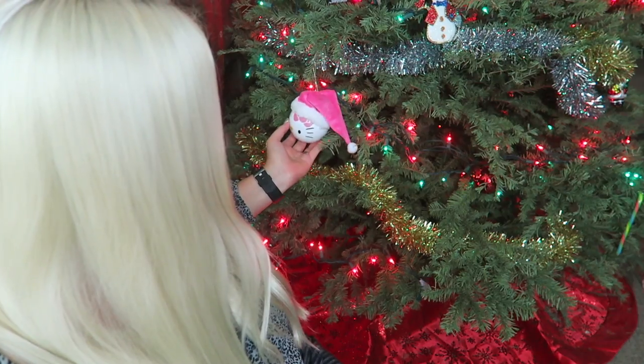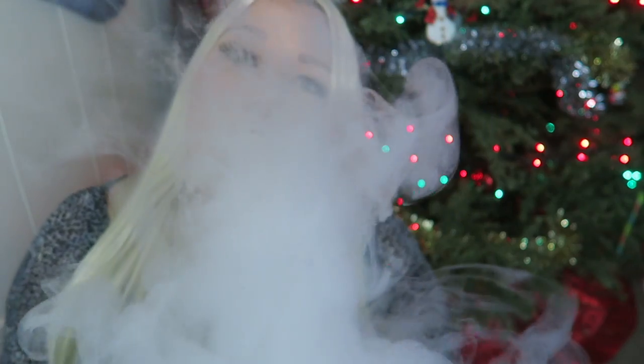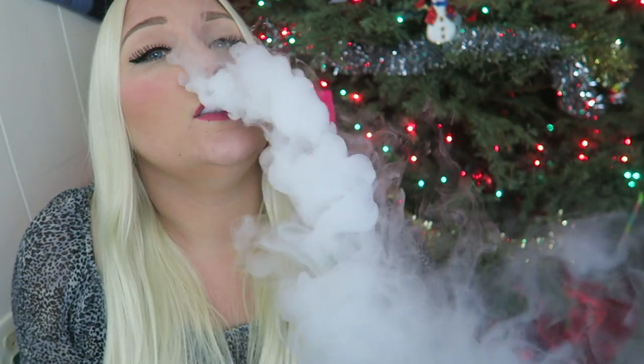Do you see my little kitty? My little Santa Hello Kitty. Anyways — there's so much vapor, I think that's where I am liking it the best so far: 40 watts. The vape was nice and cool, still had hella cloud production. The flavor is really getting there — it's so good, I love this lemon curd waffle flavor. It's too soon to tell, but I really, really like Innokin coils — more than any other brand of coil out there.